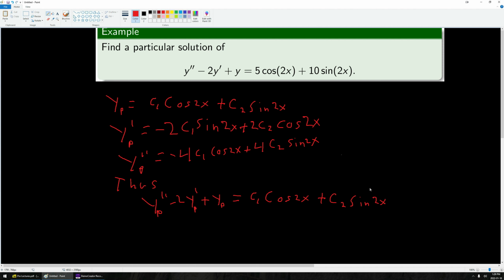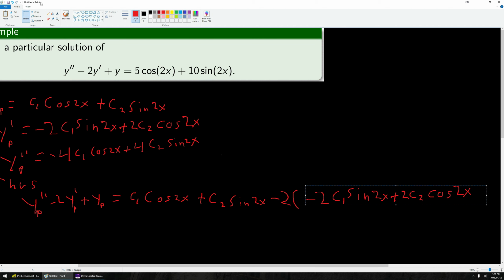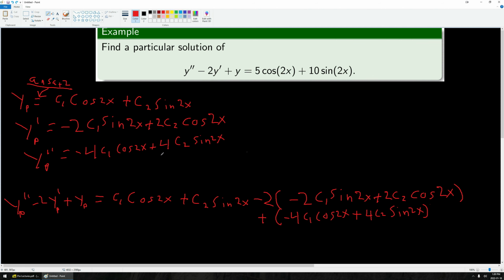Then to this, I would subtract a 2 times this term here. And then to this, I'm just going to do the next one on the bottom row here. Here I would have a plus, and then just parentheses this. Okay, so just cleaning it up a little bit, that's what I get here. And here I can simplify this whole expression just by noticing that I have some cosine terms and some sine terms here. Okay, so just kind of a pro tip here.